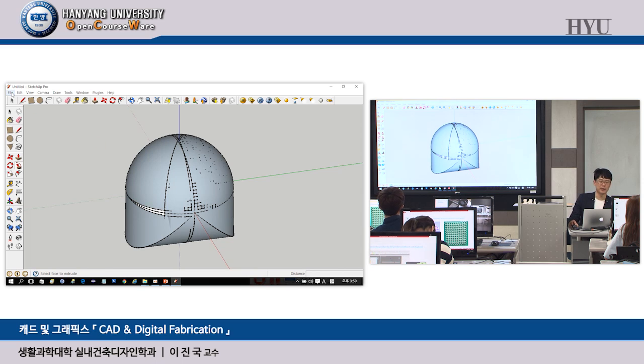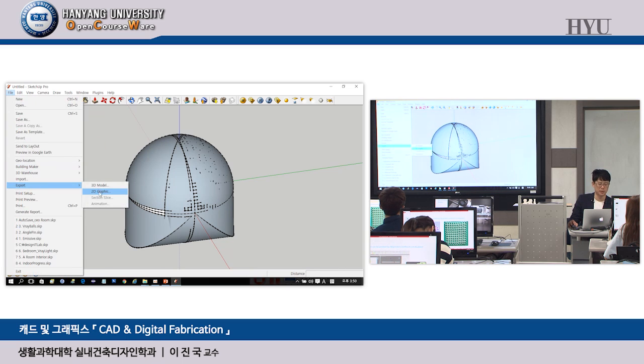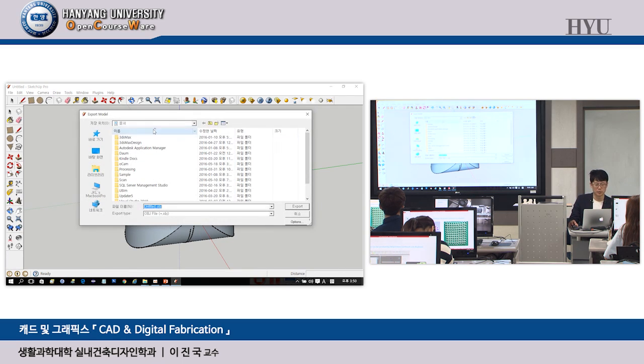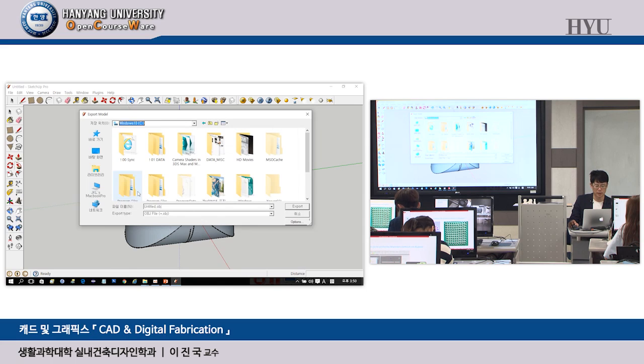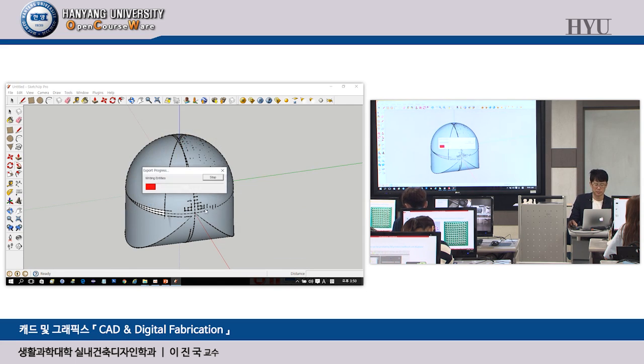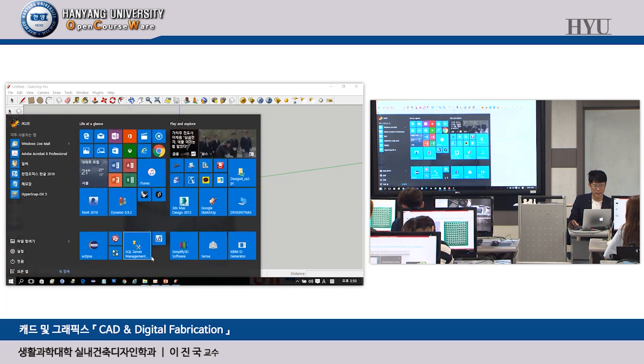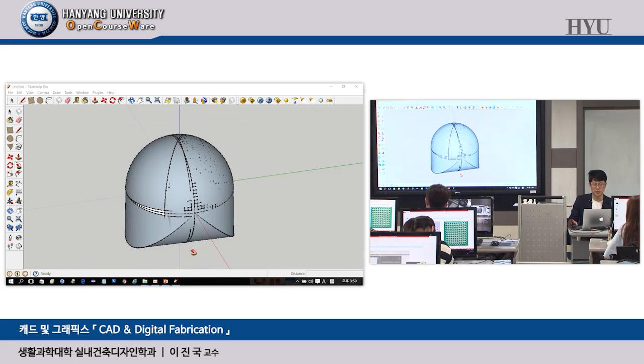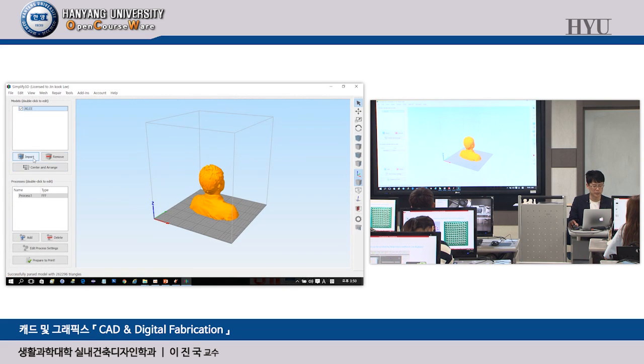Okay, anyway, let me export this one as a 3D model using an OBJ file, named BBB, and export. And let me show you this one in the Simplify 3D application to convert your geometry.